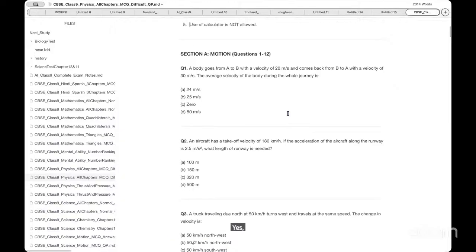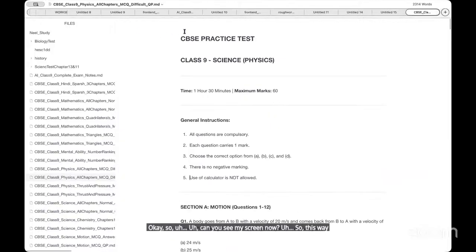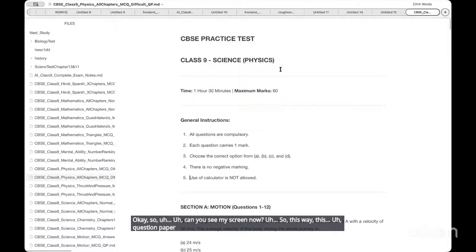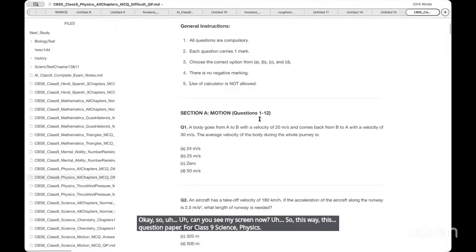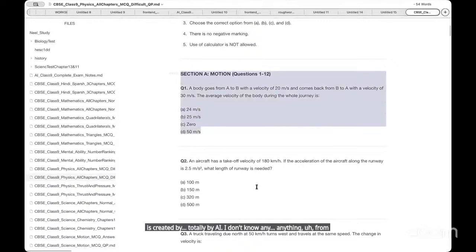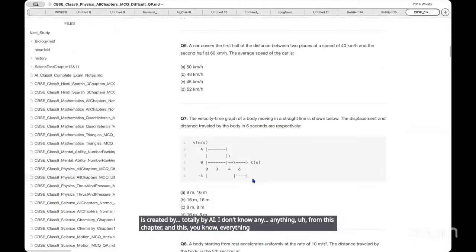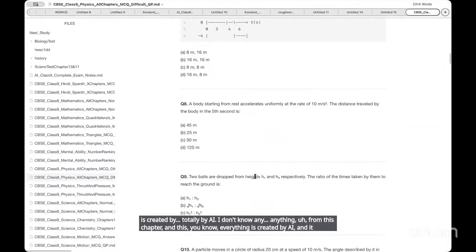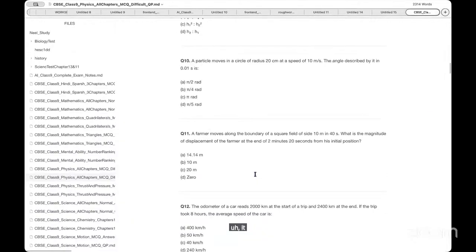Yes, sir. So this question paper for class 9 science physics is created totally by AI. I don't know anything from this chapter, and everything is created by AI, and it has created it beautifully in such a way that he cannot differentiate between the Allen question paper and this question paper.